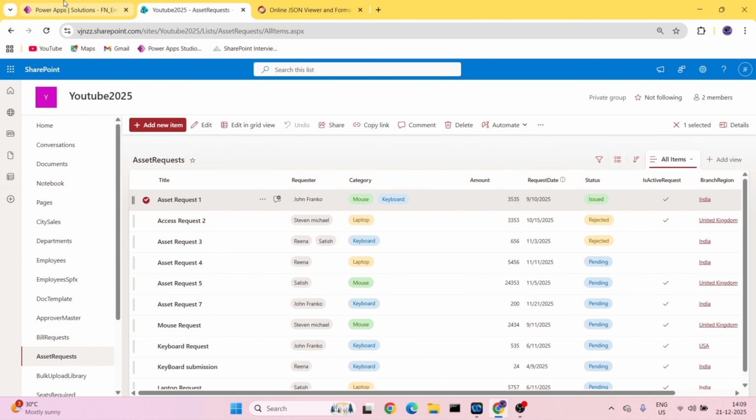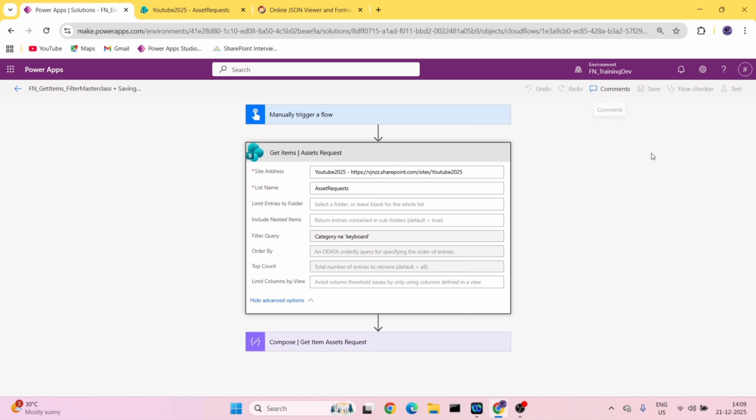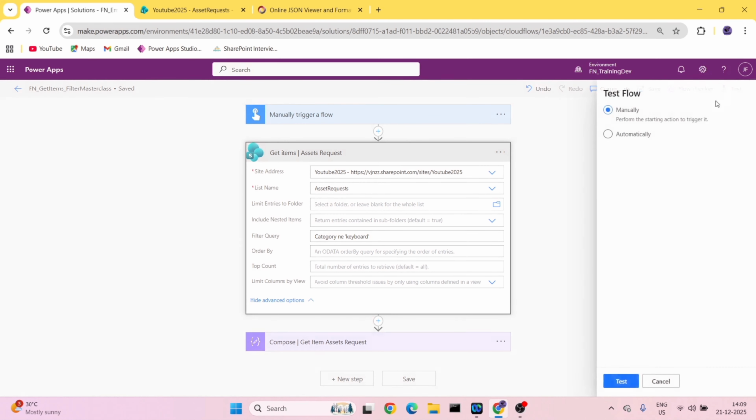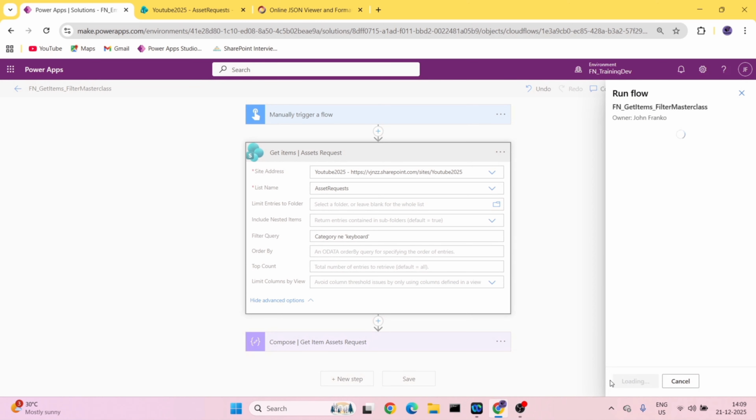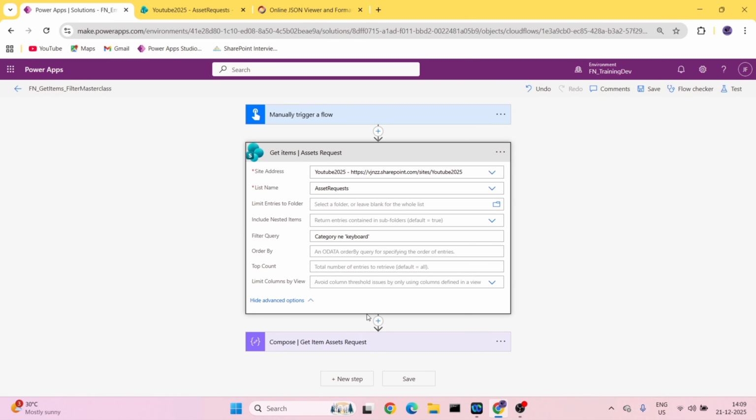Will it remove this column as well, the mouse column? Let's see that. So I'll save it and I will test it. Done.